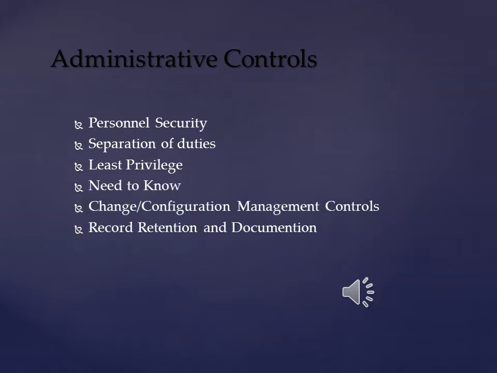So here we have administrative controls. What are administrative controls? Basically, this can be defined as the controls that are installed and maintained by the administrative management to help reduce the threat or impact of violations on computer security. We separate them from the operations control because these controls have more to do with human resource personnel administration and policies than they do with the hardware or the software controls.